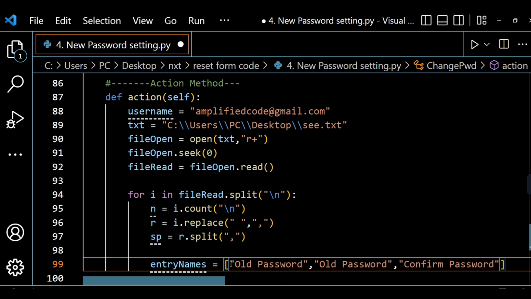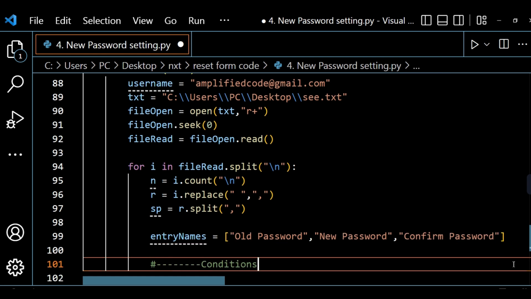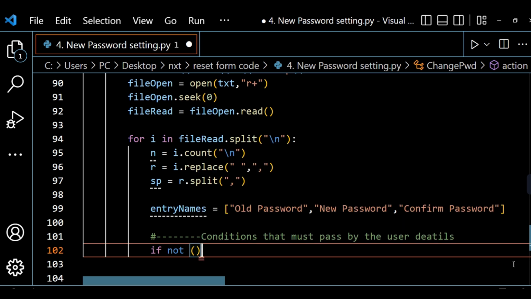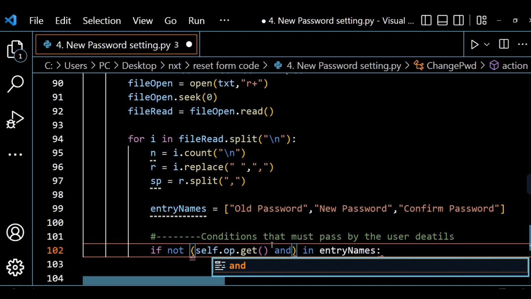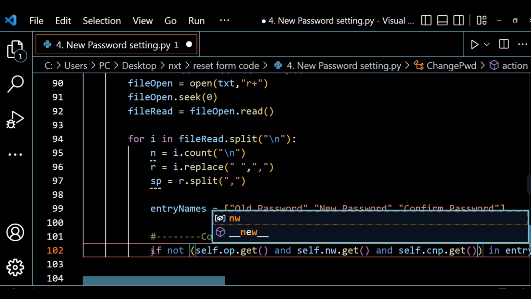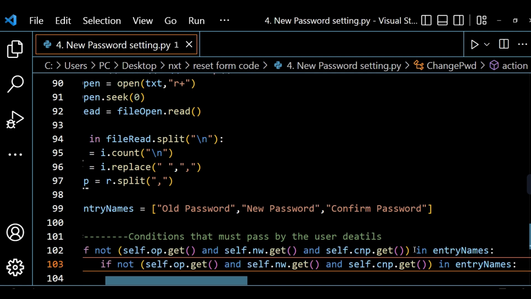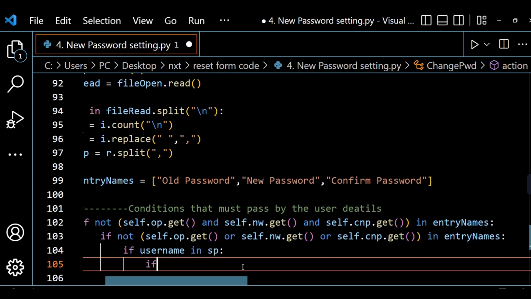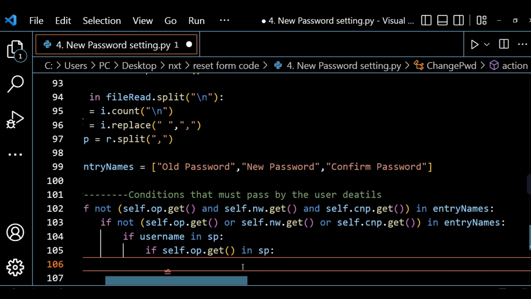When the condition will check, these conditions must pass by the user details. 2 out of multiple conditions must be correct.